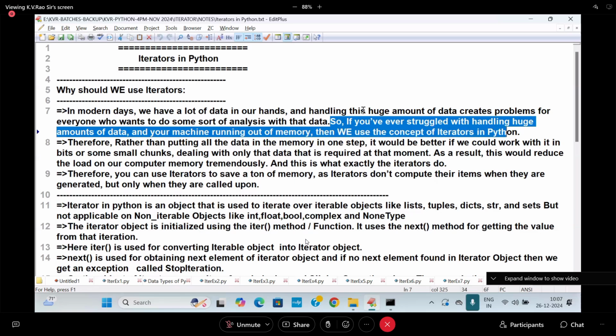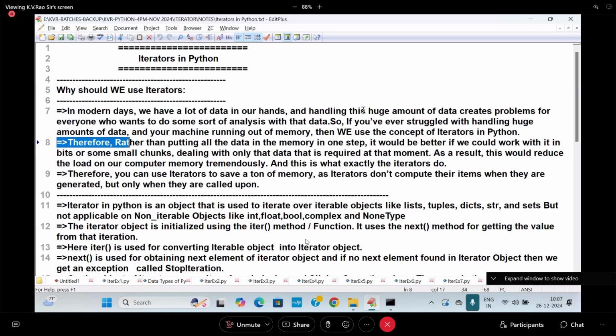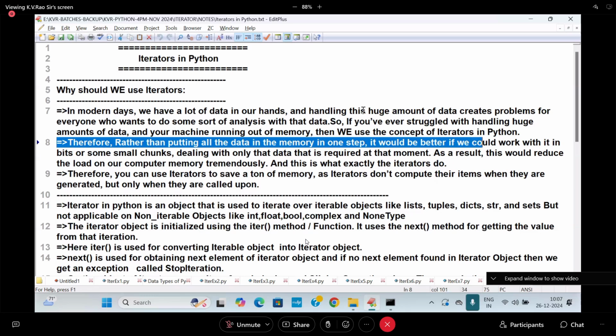How does it work? Rather than putting all the data in memory in one step, like list, tuple, and all, it would be better if we could work with it in the form of what? In bits, means small values, or small chunks. Chunks means small parts.